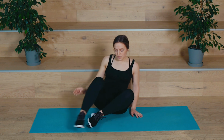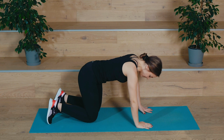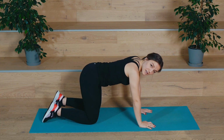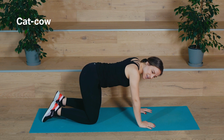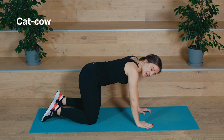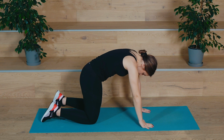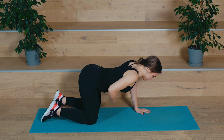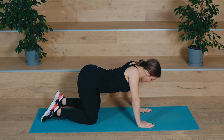And what we're going to do, we're going to go on our hands and our knees, like so. And we're just going to take a few deep breaths here. And as we do, we're going to do what's called a cat-cow. Alrighty, so basically you're going to inhale and you're going to try and bring the center of your spine all the way to the ceiling. So breathe in and as you exhale, bring the center of your chest down into the mat.